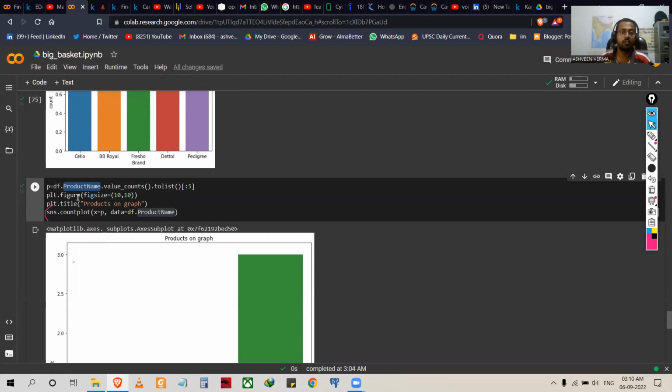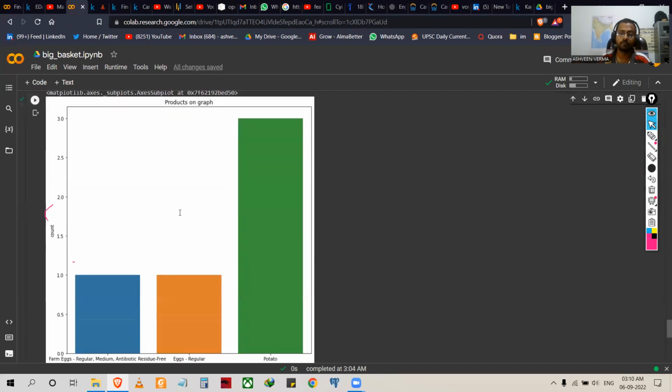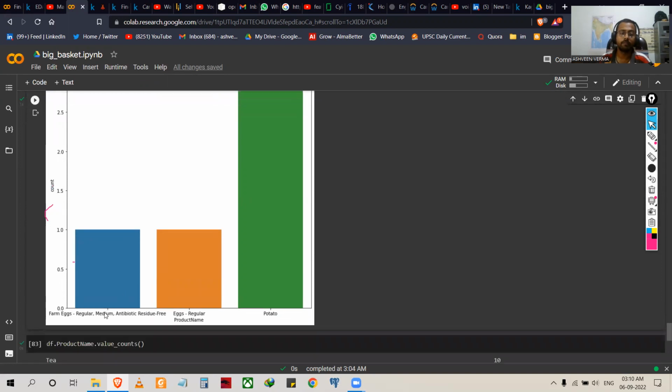For this, we have to write plt dot figure, and then I have given the figure size. plt dot title, I have given the title, same as above. sns dot count plot x is equal to p, data is equal to product name. We can see here that farm eggs, regular, medium, and potato are more.